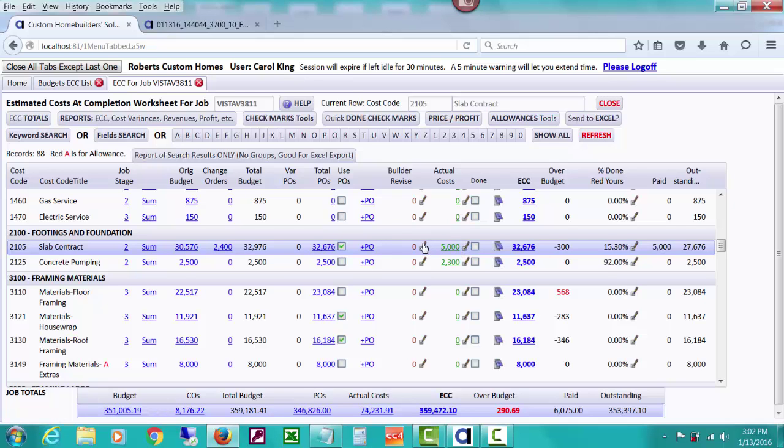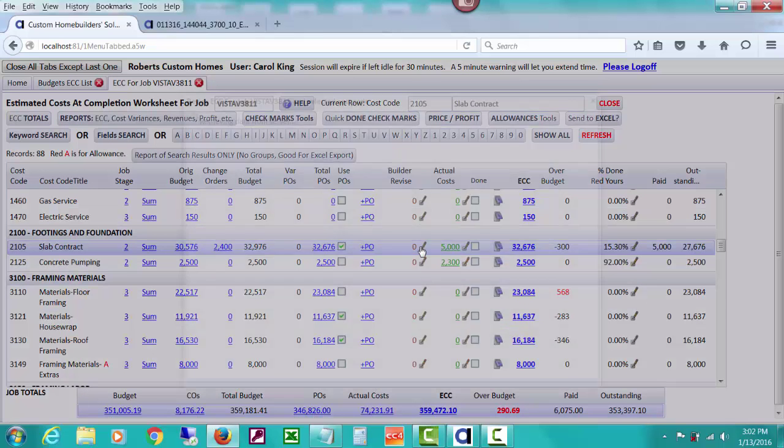Now maybe the builder knows something else, has talked to somebody, and maybe they just talked out there in the field, and whoever they were talking to said, you know, we're just gonna make it a flat $30,000. I don't know.